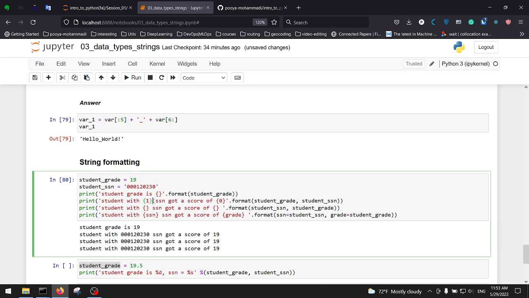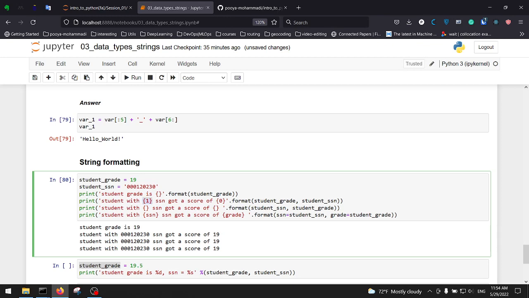You can simply specify an index for each of its curly braces. You say you should access the variable at index 1, and you should access the variable at index 0.